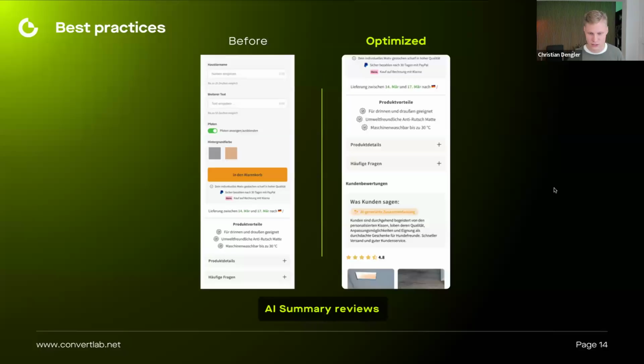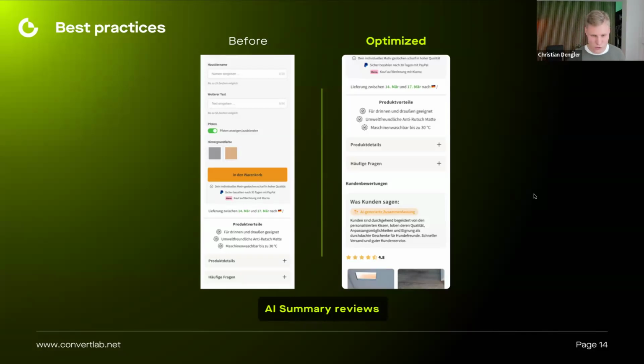I had this in another keynote the other day. For them, reviews might not be so important, because nobody doubts that Hugo Boss is a valid brand, at least in Germany, or Apple or whatsoever. However, in a shop that is not Hugo Boss or Apple, users might be unsure: is this a valid shop? Are the products really in good quality? So we have a look at the reviews.